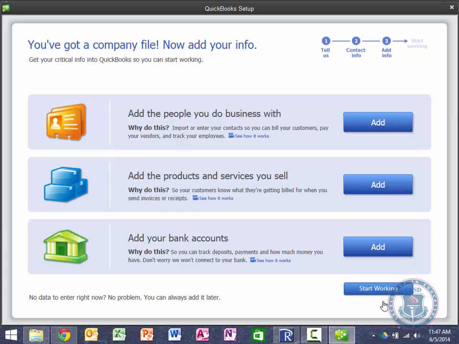You might need to shut QuickBooks down and start it back up because that looks like it's just weird. Let's press start. Okay. Change that name and you're good to go.